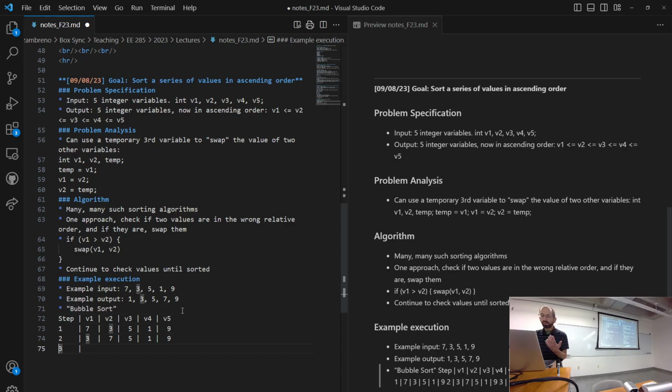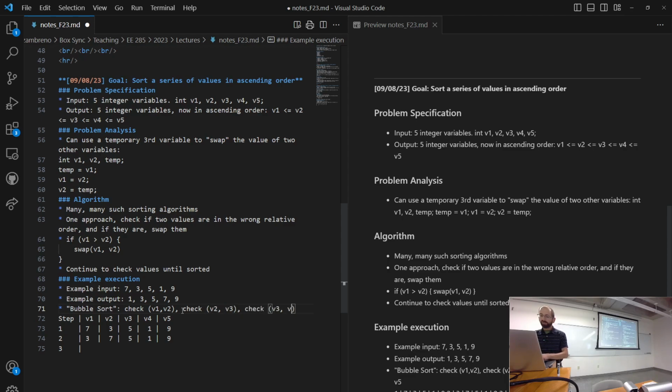The other one we can do, you can look it up later, it's called bubble sort. They're very similar. In fact, it should be roughly the same amount of lines of code. We check V1, V2. Let's put those in parentheses. Check V2, V3.